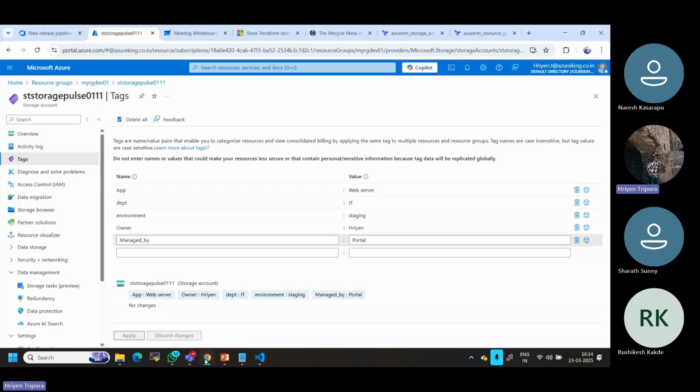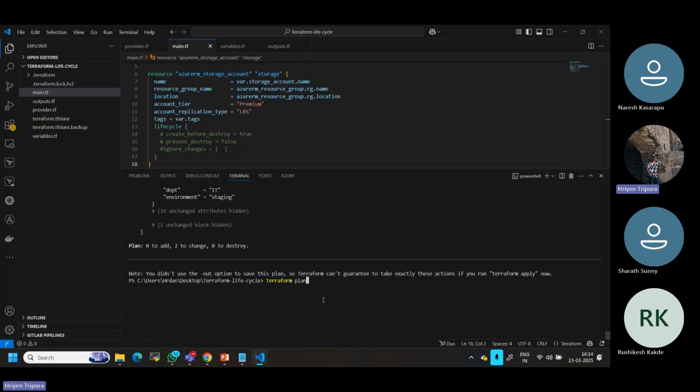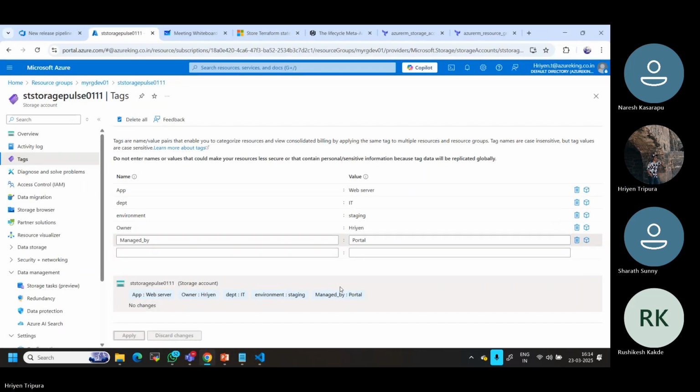Now if I run Terraform apply, as I told you, it is going to first destroy. I will apply it. You can ignore this one; I'm trying to apply so that I can show you. As you can see here, this is there automatically. Once successfully applied, this will be discarded.